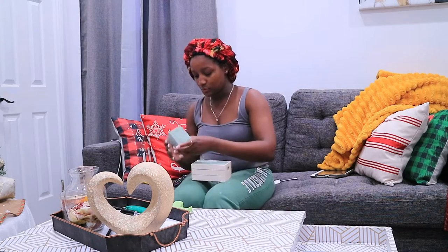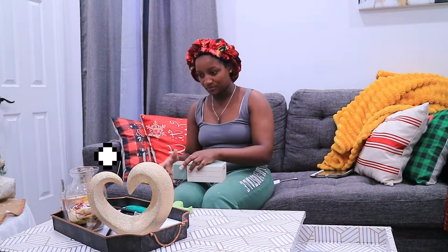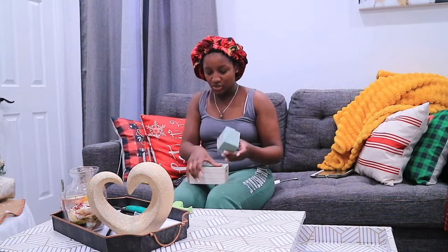I was wondering if I should just put the other piece by itself and wrap the thing around it so I could put more in here, but I don't really know. Why? You're not gonna get this. It's not stable and it's not structured, like nothing is holding it. So I decided against that.